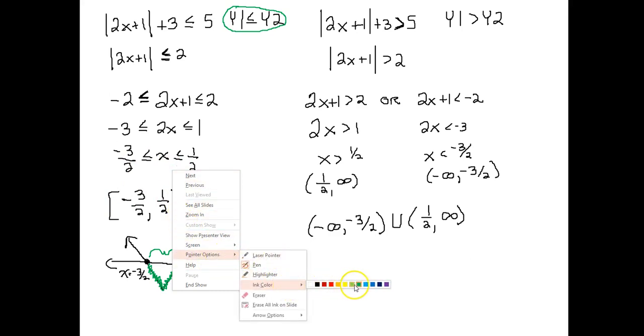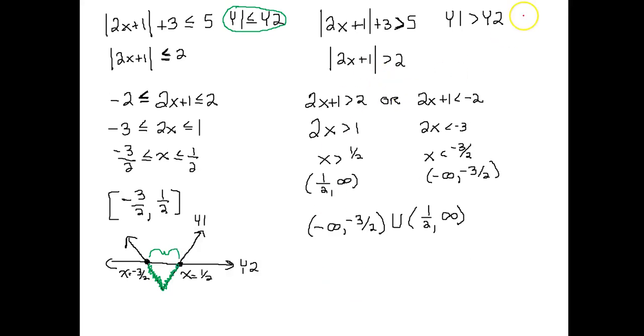Let's switch colors. That was green. Let's go to red, Christmassy. All right, y1 greater than y2. We're looking at where y1 is above y2. Well, right here I see y1 above y2, and that extends to infinity. And right here I see y1 above y2, that extends to infinity. So from -infinity to -3/2, and from 1/2 out to infinity, y1 is above y2. Since we're talking just greater than, we have to use parentheses, and we use the union symbol to make sure you include both pieces. So your solutions can be found either below -3/2 or above 1/2 on your x's.